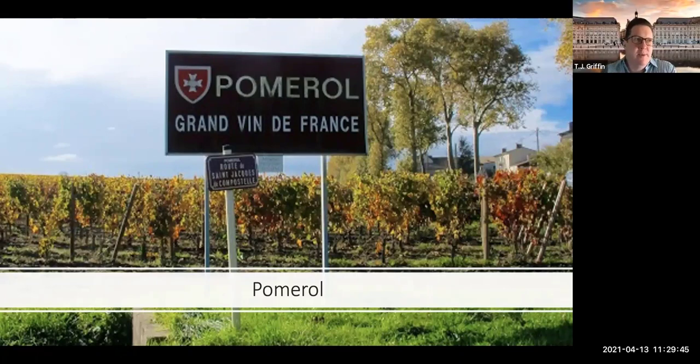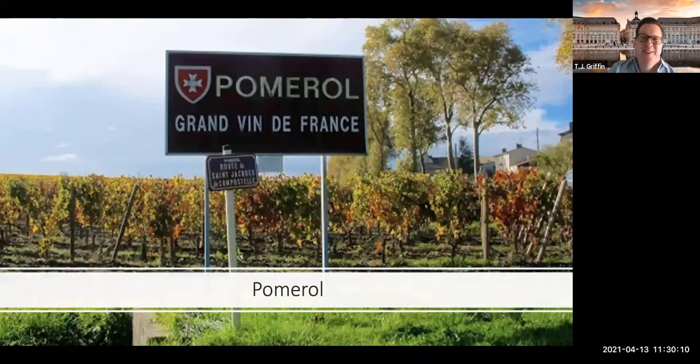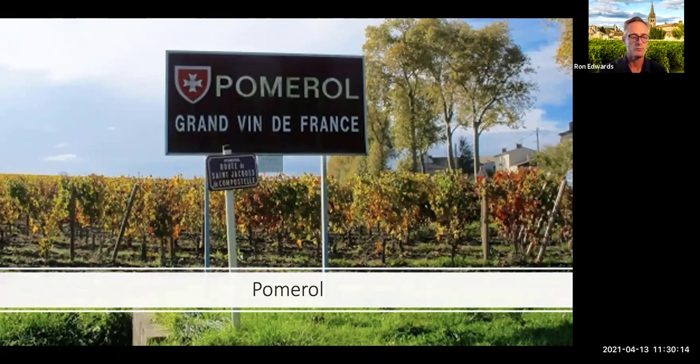That hedonistic nature of Merlot from Pomerol at its very best might indeed be a byproduct of the interaction of iron and oxygen softening these wines and making them really lush. It's a whole rabbit hole you can go down with tasting minerals in wine. When you have those terra rossa wines or iron-rich soils, it really stands out — you get almost like a tang underneath everything. To me it tastes like you bit your lip and tasted blood. If you've lived in a house with iron in the water supply, you can taste it — it tastes like rust. Definitely findable as a flavor profile.